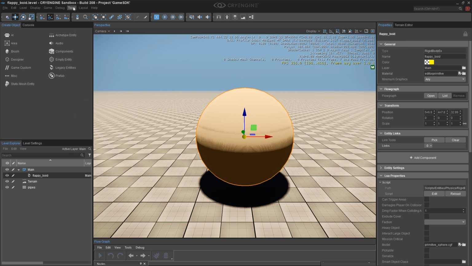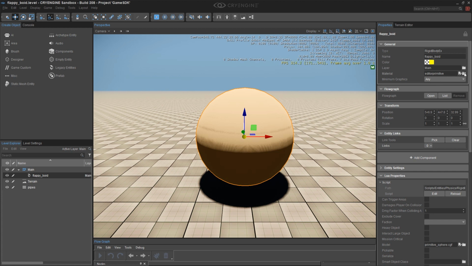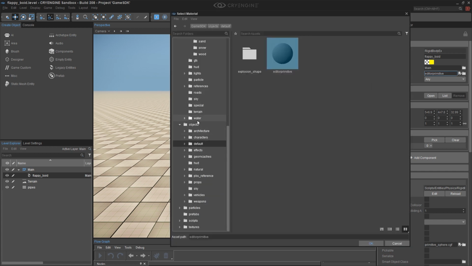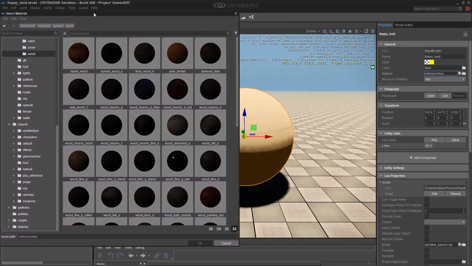If I open my asset browser, let's say I want to see the thumbnails for this wood folder, I can right click on it and say generate thumbnails, and you'll see this dialog box as it quickly goes through the high resolution texture maps and generates these low resolution thumbnails. Okay, let's go back to assigning a material. Now when I browse my wood folder, I should be able to see something. All I really care about is that I can see when this thing is moving and spinning and that I don't lose track of it.